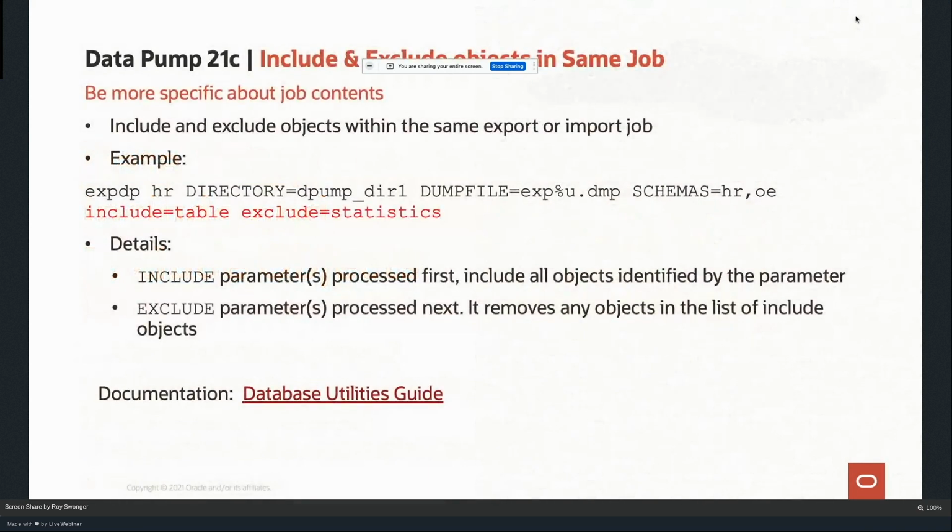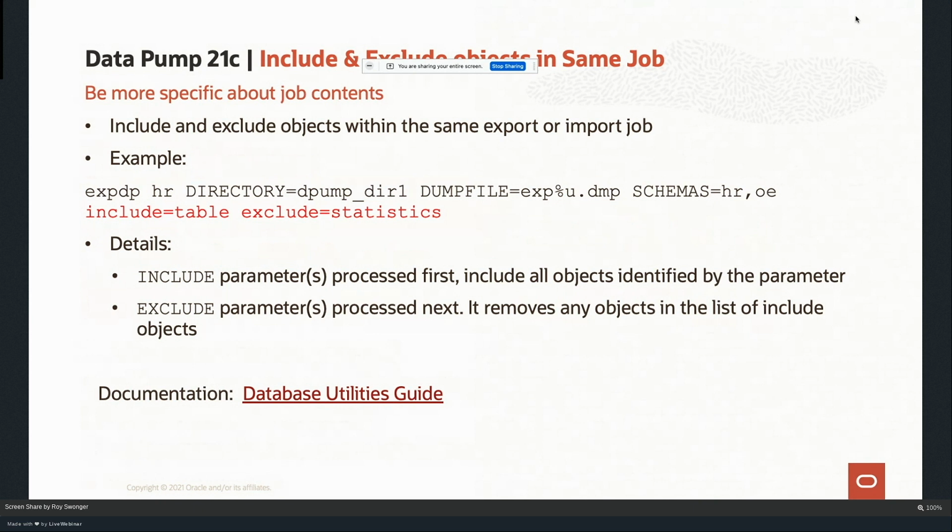So for include and exclude, you might have seen that in a couple of these examples here. This is something new in 21c where you can include and exclude objects in the same job. Now, this is a long requested new feature for Data Pump. Originally, with the old export and import utilities, you could say constraints equals yes or no, triggers yes or no, for example.